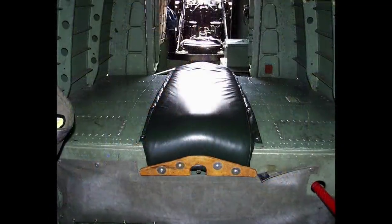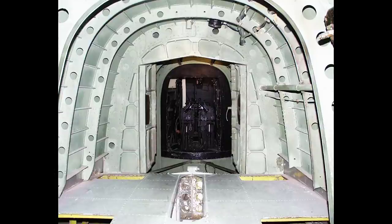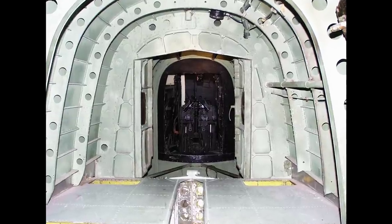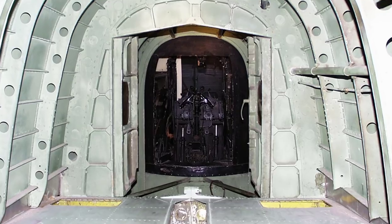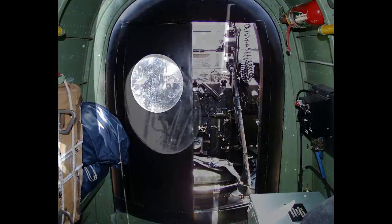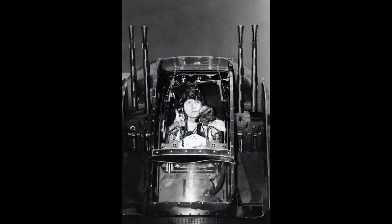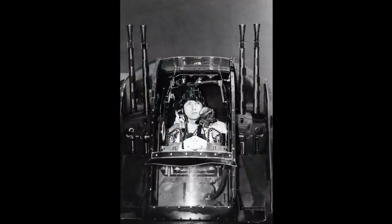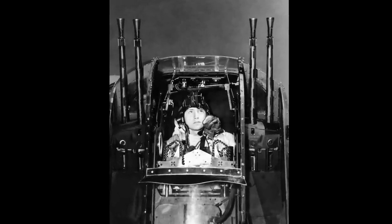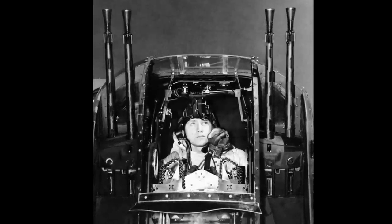Here are Air Ministry instructional steps on how to operate the turret. Entrance to the turret is through the sliding doors situated in the rear of the cupola, which are opened by pushing the doors outwards using the hand slides to operate the locking catch. After entering the turret, close the doors by pushing them together using similar hand slides on the inside of the doors. For power operation of the turret, the relative positions of the controls and instructions for operating the turret, together with the sequence in which the operations are to be done, are as follows.